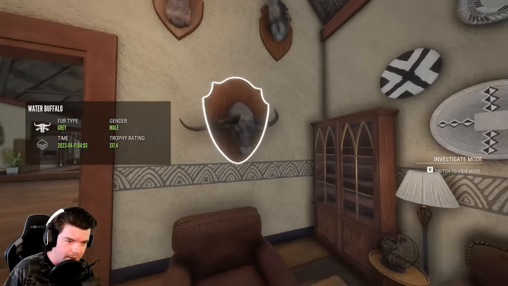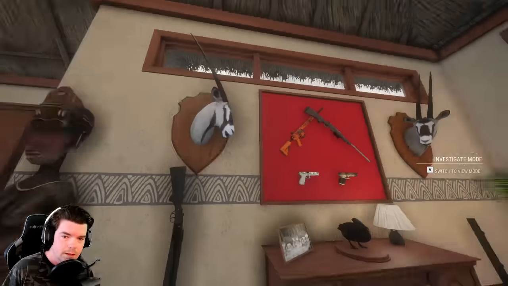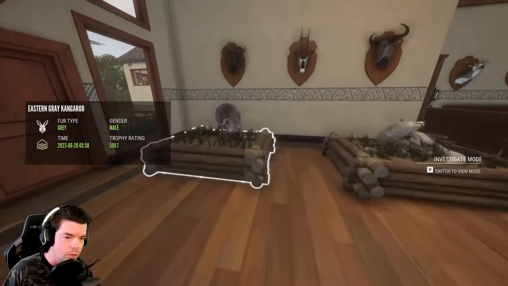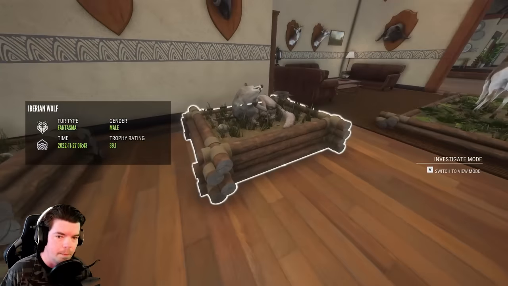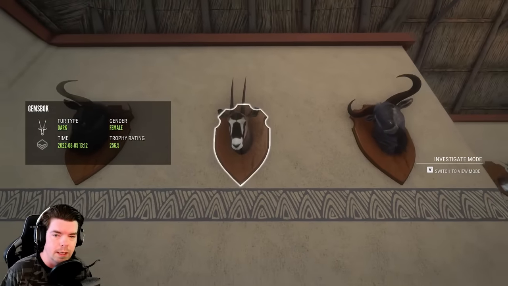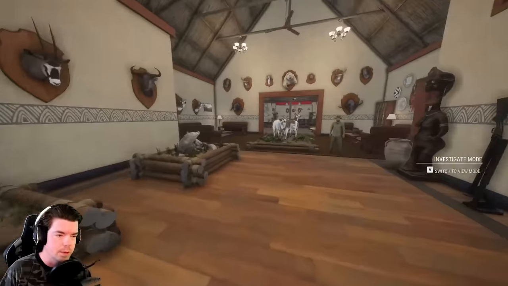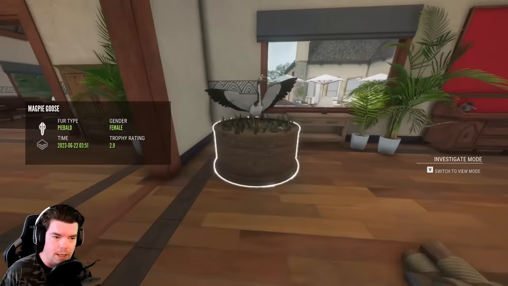Holy. What the heck? Diamond cinnamon teal. Diamond gemsbok. Diamond gemsbok max score. Gold kangaroo. Phantasma wolf. Diamond wildebeest. Diamond wildebeest. And a dark gemsbok. Diamond fallow 250.7. All right, in the hallway, we got a diamond seed ibex.